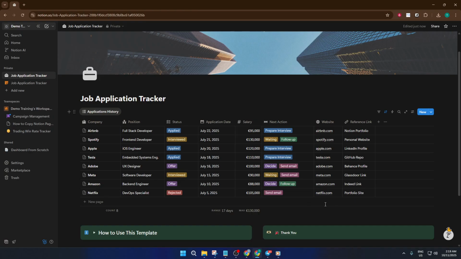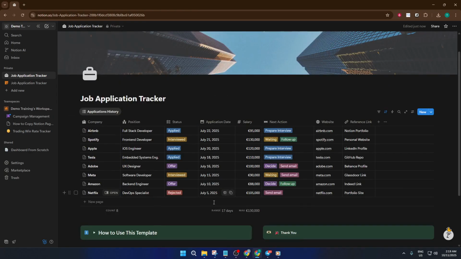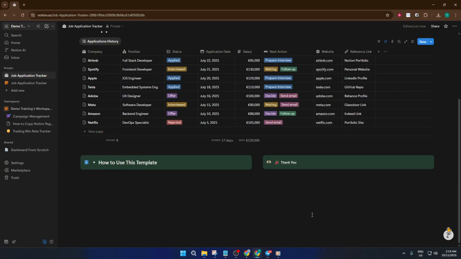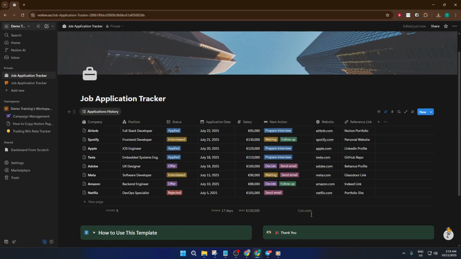If you want to personalize it further, Notion lets you change colors, add new columns, or tweak the layout. Maybe you prefer seeing your applications as cards for a visual overview, or maybe a clean spreadsheet works best for you. Play around for a few minutes to make the tracker truly yours. There's no rush, and you can always adjust things later as your workflow evolves.